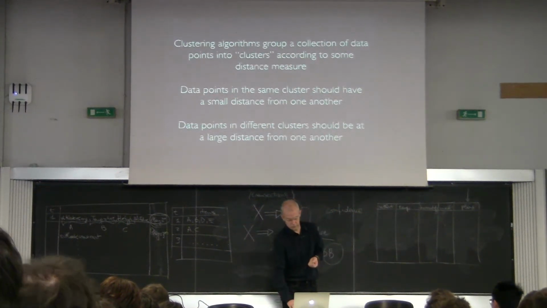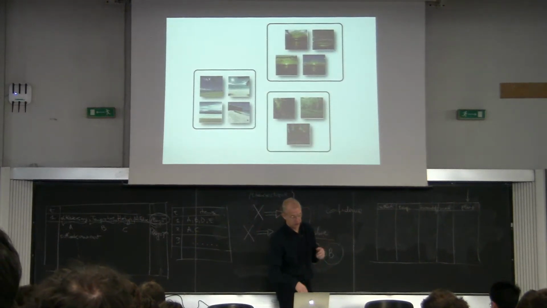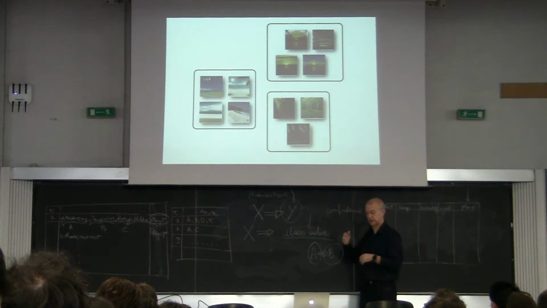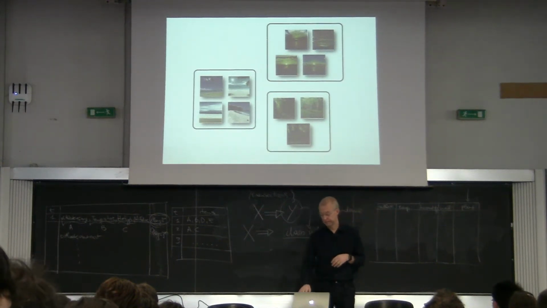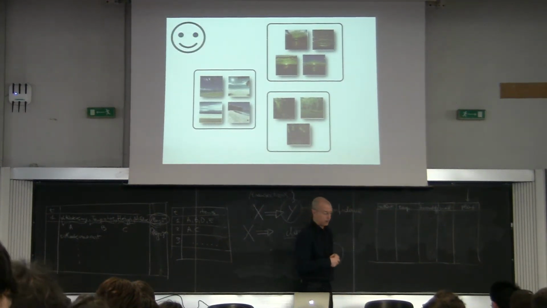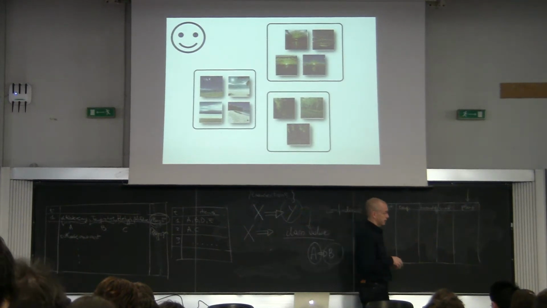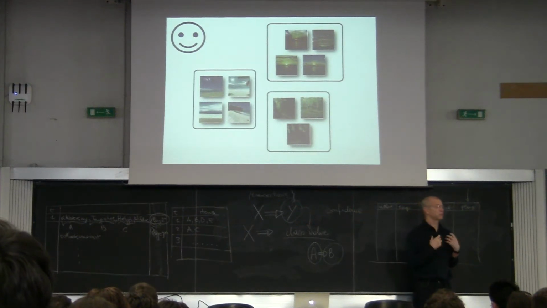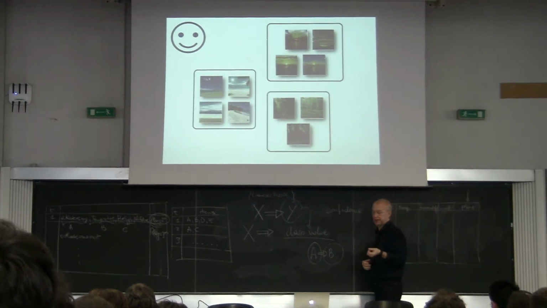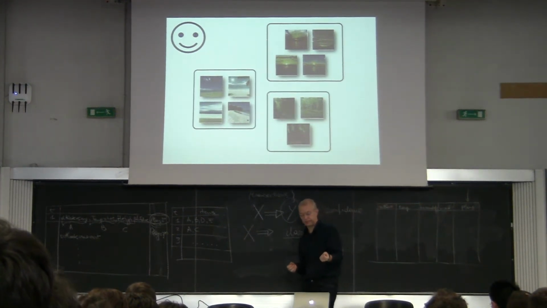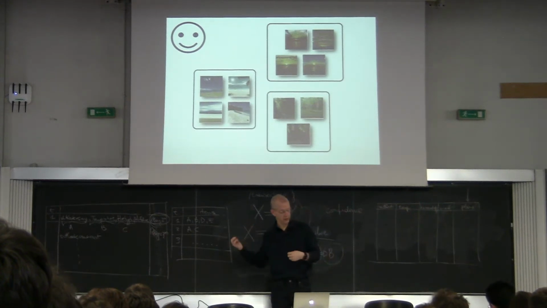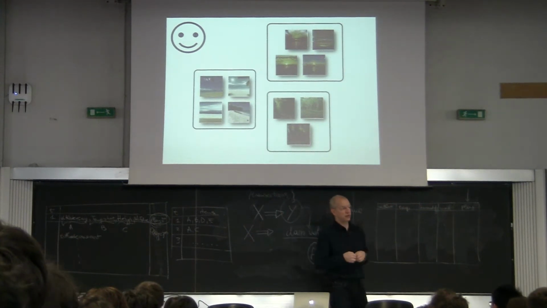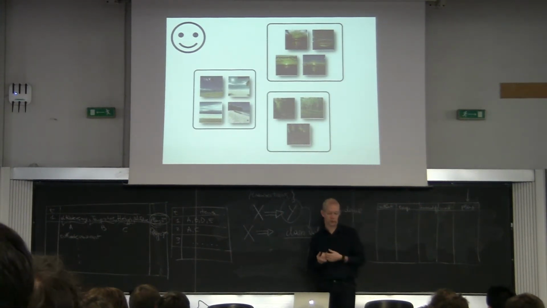So, for instance, I run my algorithm and that basically groups the images like this, and I'm very happy, because I take the groups about the beaches, and if I compare two images, they are very similar. And if I take the image of the beach and the image of the other cluster, the one with the green ones, the forests, the two images are very different. So I'm very happy.